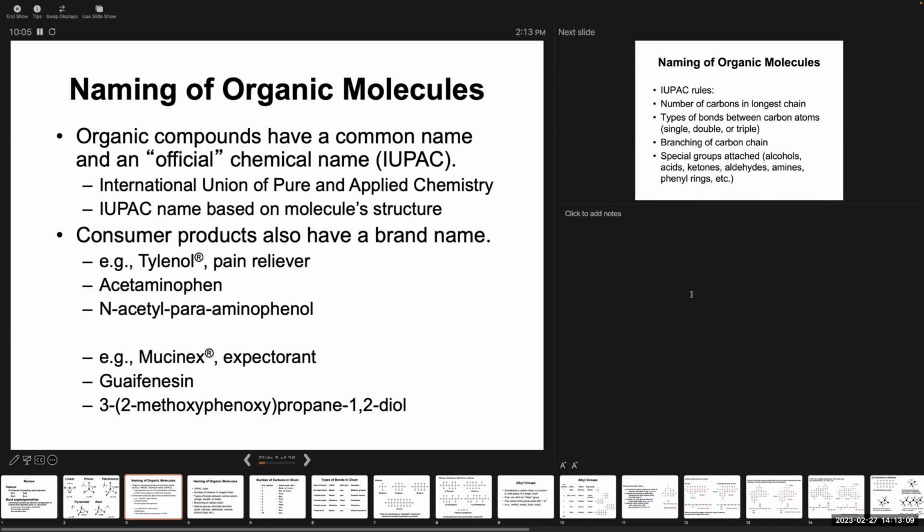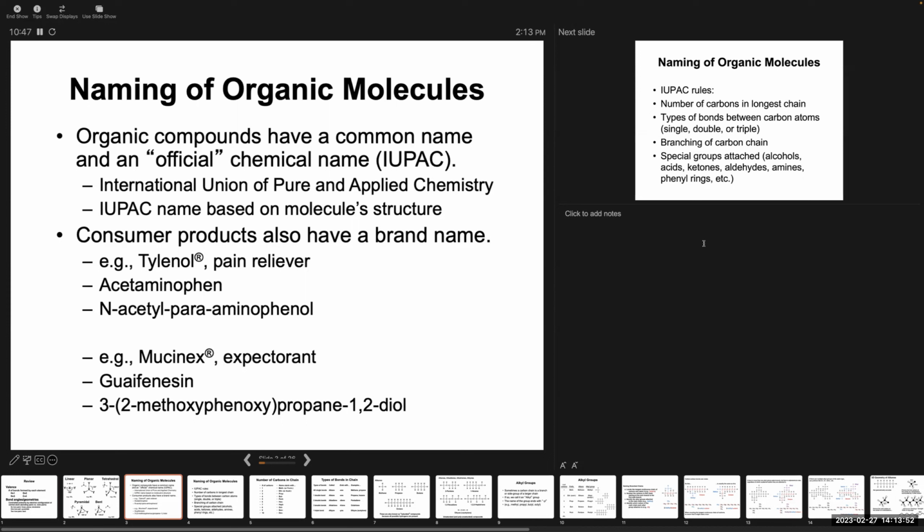And aminophenol tells me that there's also an amino group attached to that benzene ring. And the word para tells me that the amino group and the alcohol group are on opposite sides of the 6-carbon ring. There's a bunch of words like para and meta that tell you the arrangement of things attached to the 6 carbons on a benzene ring. And then the acetyl tells me that there's also an acetic acid group that has bound, in this case, to the amino group in this ring. So, you can draw this thing just based on that name.